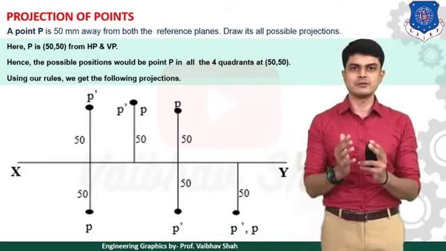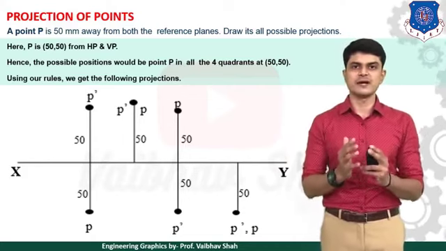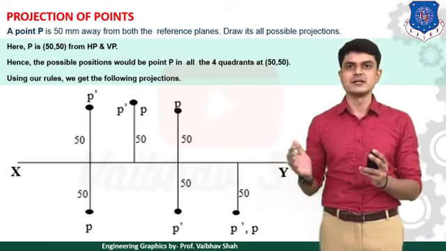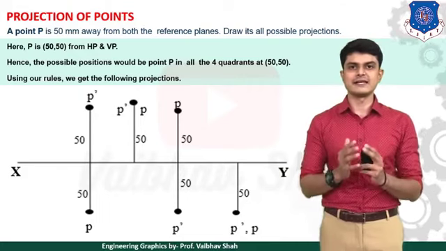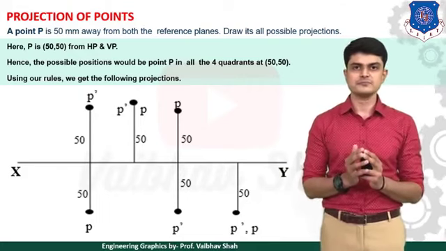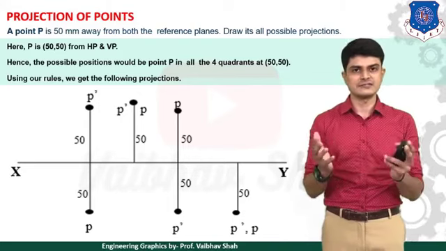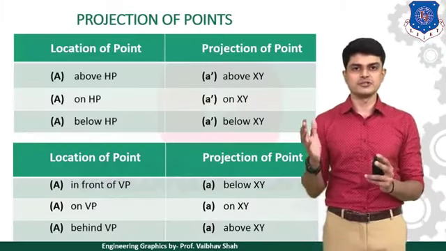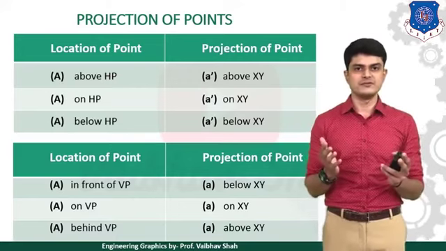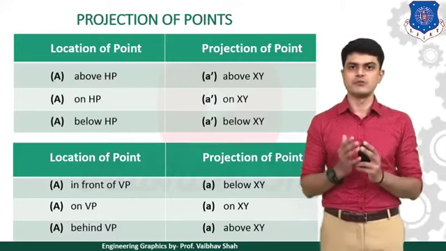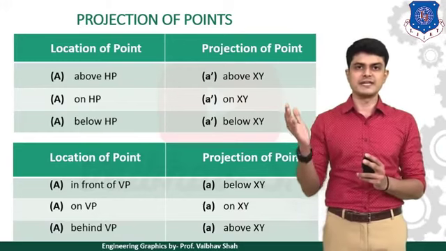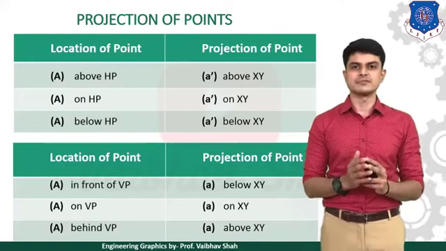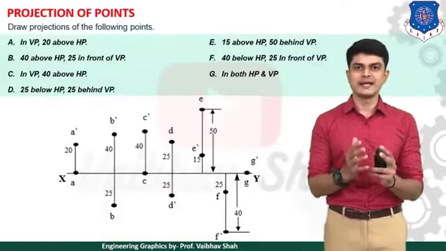This is an important example. You need to show points for each of the quadrants, and if you are specific, you can specify each of the quadrants under these examples, so that the examiner can easily verify your answers. Now let us move ahead. Once again, you need to remember this table. As you can see, we are solving the examples based on this table very easily. First is your HP table, second is your VP table. Just remember this table and you can solve any of the examples. Let us move ahead and see one more example.